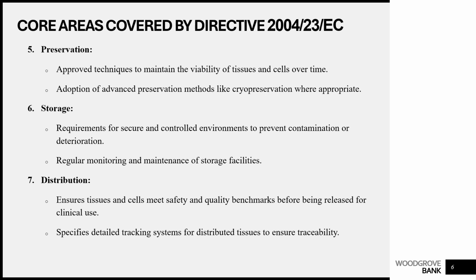You want to ensure that the correct preservation media and the correct preservation methods are used where appropriate. With regards to storage, you want to ensure that the tissues and cells are stored in a secure, controlled environment. Controlled environment in terms of controlling the conditions, preventing contamination, monitoring access, and regularly monitoring and maintaining these storage facilities. And last, the distribution.